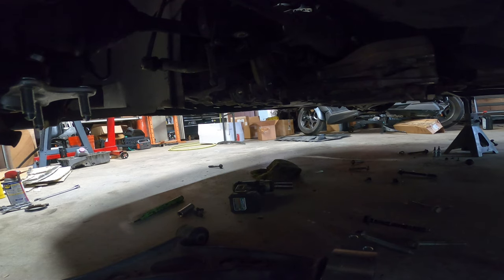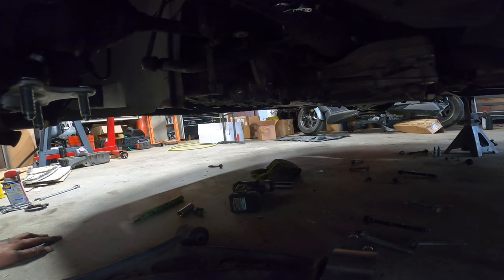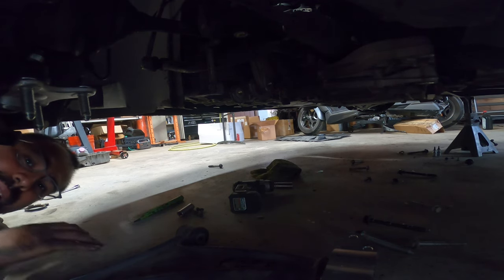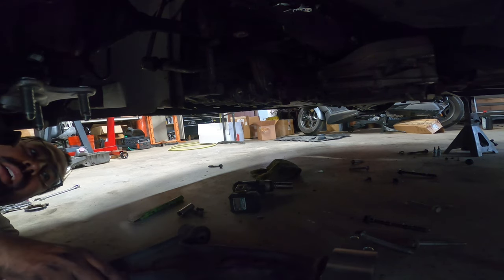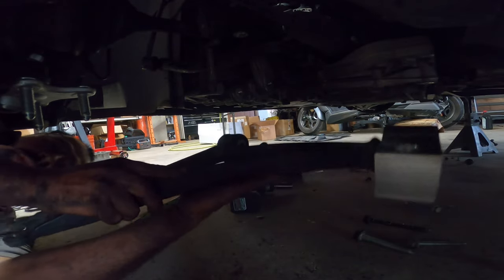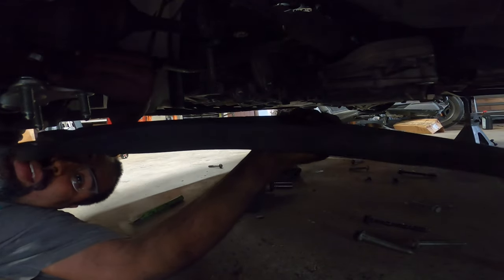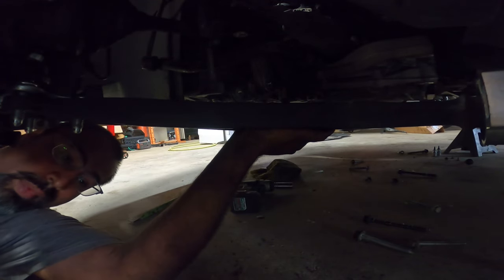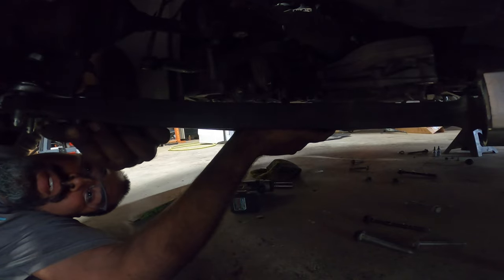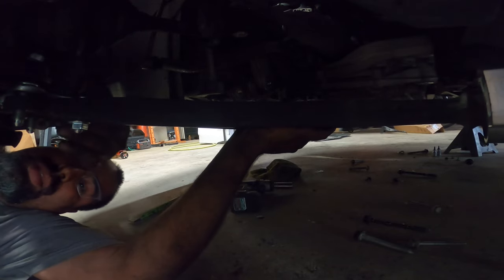Can you guys see that to a point? Yeah. Here's the ball joint. Here's where the control arm goes, here and here. I'll show you guys what I mean when you put these in. Because the control arm has no more play, or the bushing has no more play, you can't really bend this and get it in. So the smartest thing you can do, or the easiest way of doing this, is get the control arm on the ball joint. Put the nuts on it really quick. They don't have to be all the way on, they just got to be on. That way the control arm doesn't fall down on you.